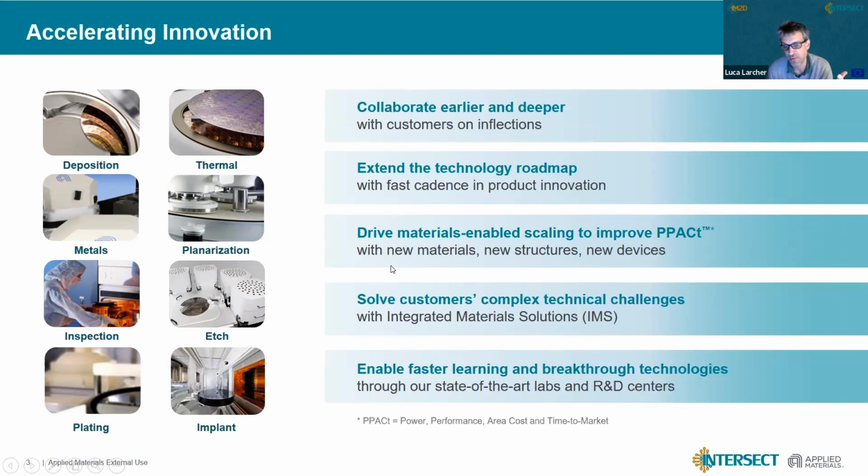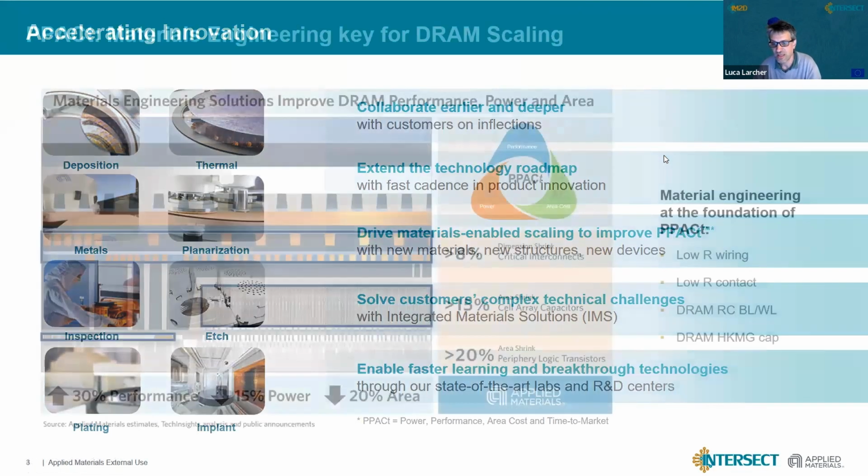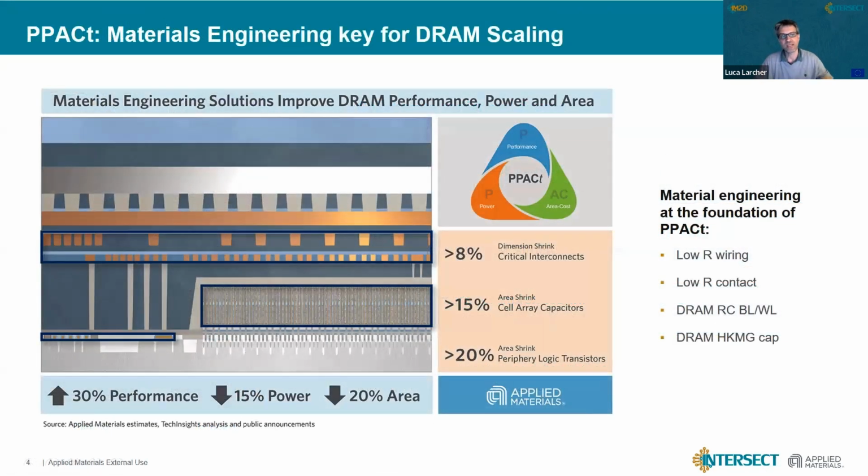This typically comes with various combinations. We have materials innovation that can go into existing device structures, we can have new device structures, and at the end we can also have new devices. In the last years, the semiconductor industry experienced a huge challenge. We passed from a planar way to produce chips to a full 3D way to produce chips. And this, of course, has been a very strong revolution.